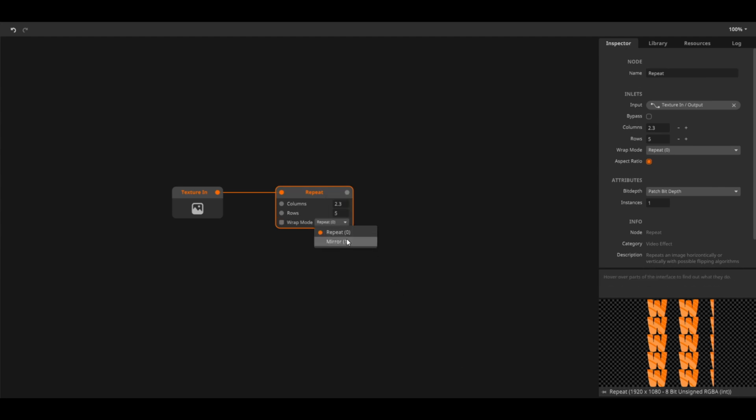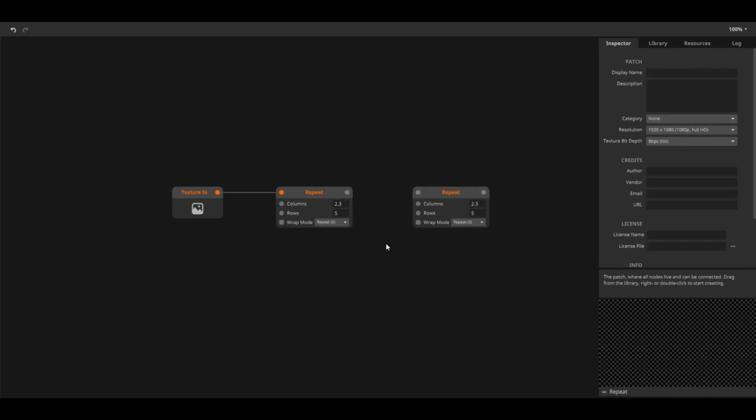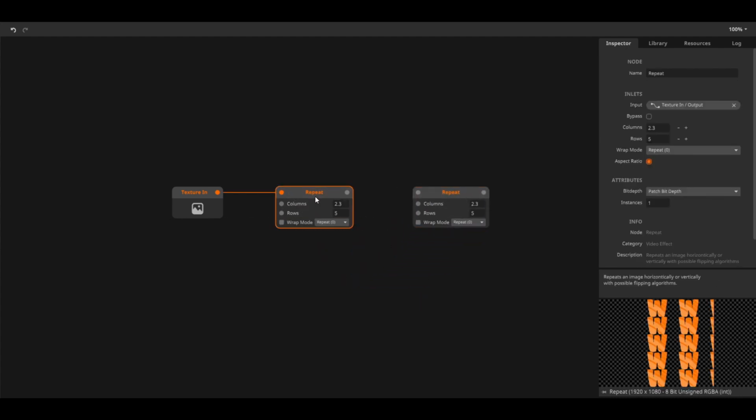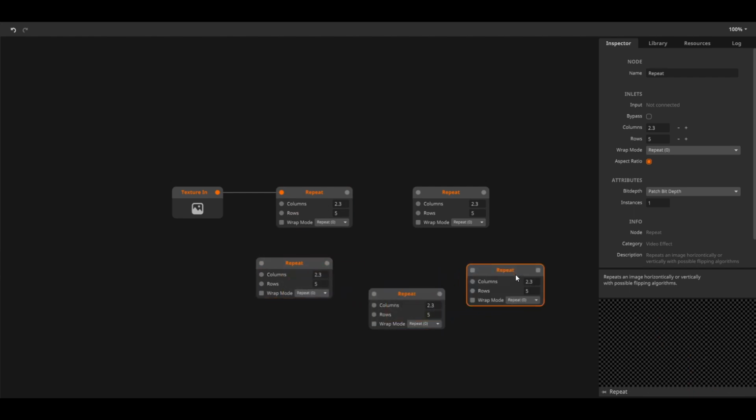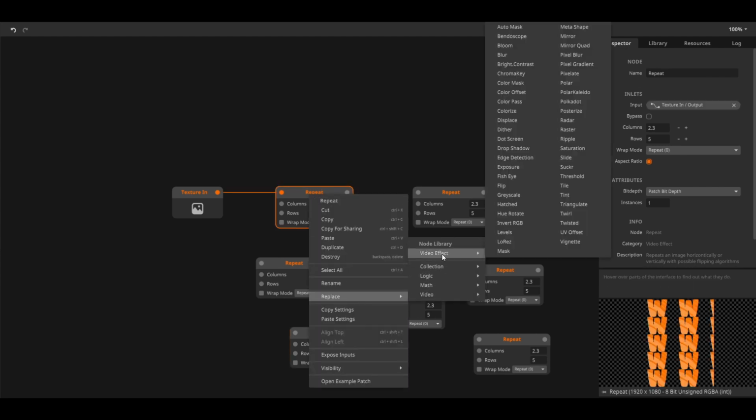To copy and paste nodes, you can use the Control or Command buttons plus the letter C and V like in most applications. Alternatively, you can click a node, hold the Alt key and drag out a new node, which is a copy. Nodes can also be replaced. To do this, right-click on the node and navigate to the Replace tab. Next, select a new node. For our example, I'll use Colorize.